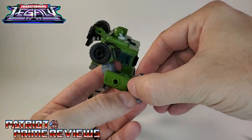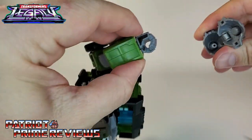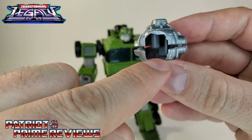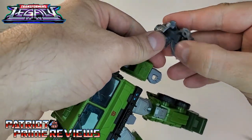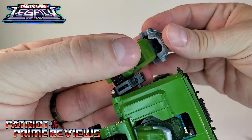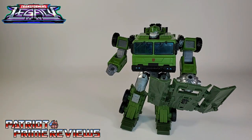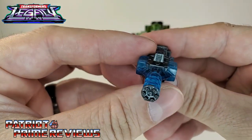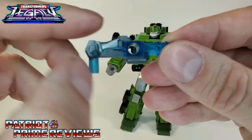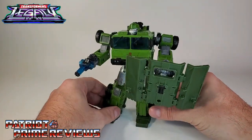With this wrecking ball, if you want to put it on his left hand, you need to put the peg underneath the fist. It is molded according to the fist — if you try to put it on like the other fist, it doesn't fit right. You have to put the peg through the bottom of the hand, then it's going to fit perfect. Then you can peg the shield into his left hand and bring in his Gatling Blaster, which I think is way too small. There's a hole right through the center so you can take the Gatling pistol, put that in his hand, and there you have Bulkhead all armed and ready for battle.